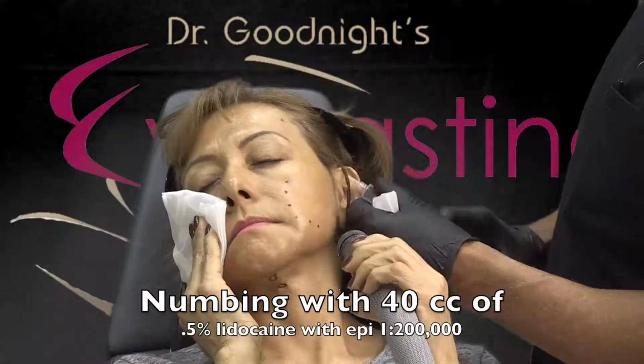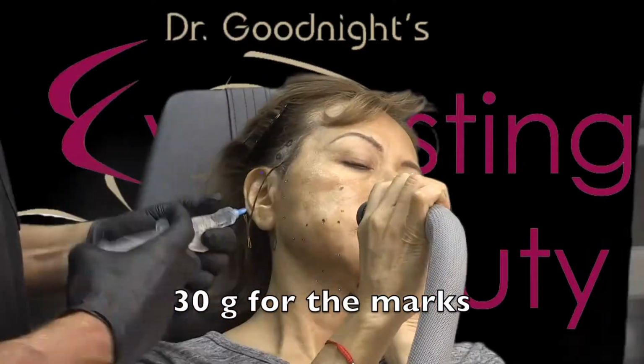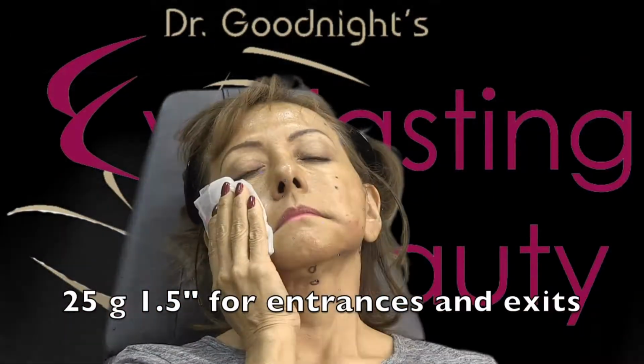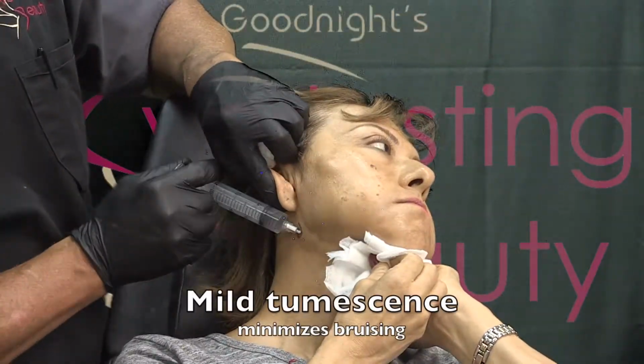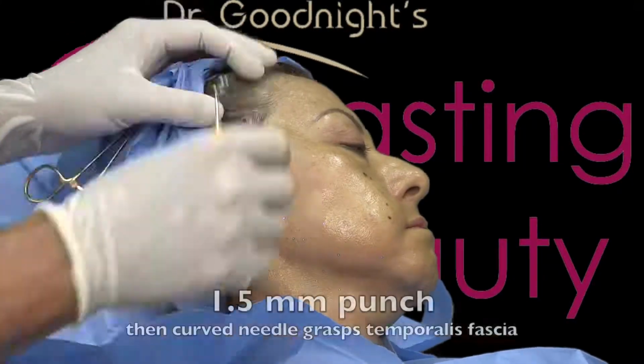First, you numb with about 40 cc's of 0.5% lidocaine with epinephrine, 1 to 200,000. You can use 30 gauge for the entrances and exits, and then you come from above and below with the 25 gauge 1.5 inch needle, and you place it in the deep sub-Q, and you do the same thing in the neck. This minimizes bruising. Then you put on a head drape.